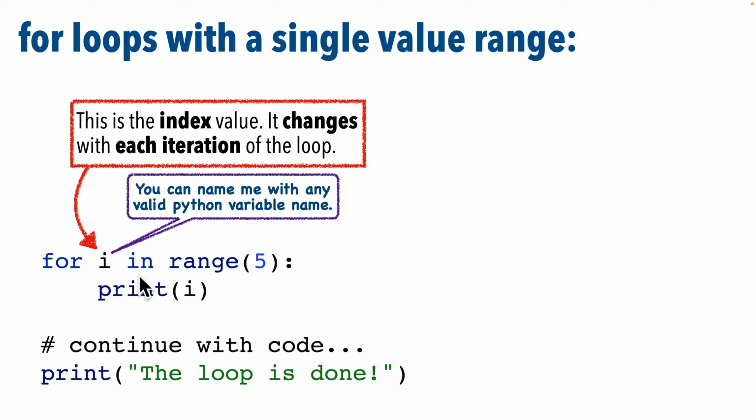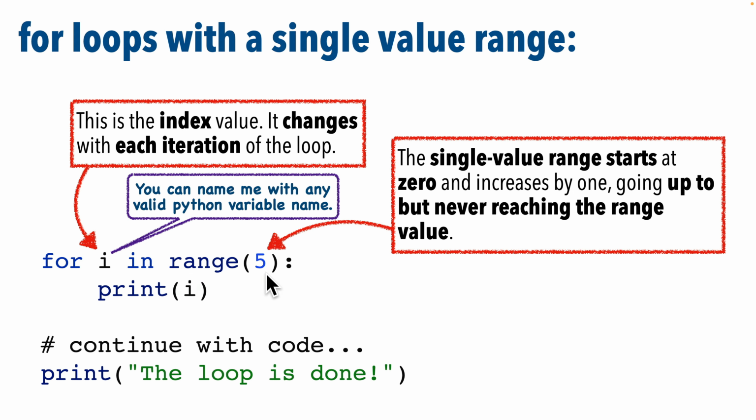Then we'll use the keyword in, IN, and then specify a range function. And in between the parens, we pass in the number of times we want to go through the loop. But we don't start counting at 1, we're 0 index, so we start counting at 0, and we'll go up to, but we'll never reach this value. So in this example, we're going to go through the loop 5 times. We'll execute whatever is indented below the for statement 5 times. Each time we go through, we're going to increase the I value by 1, but we're never going to reach 5. So the first time we go through, I is equal to 0.